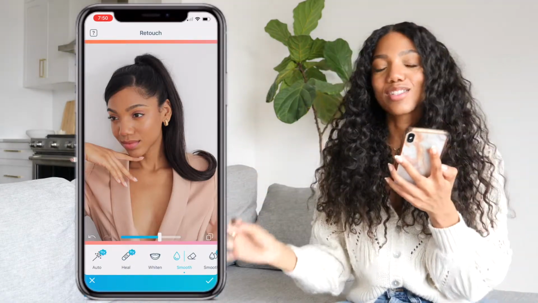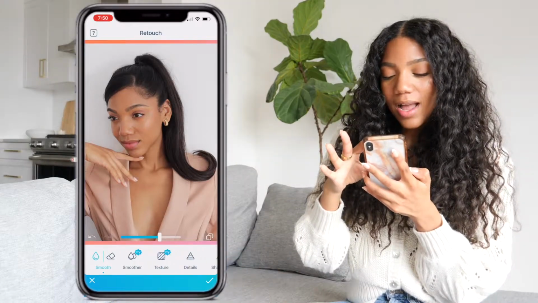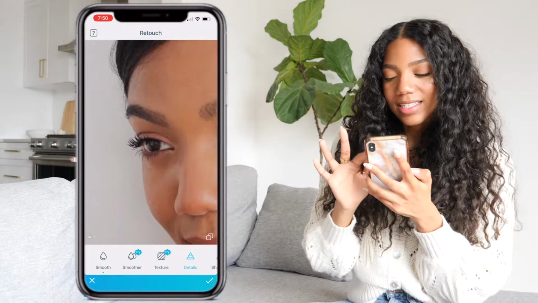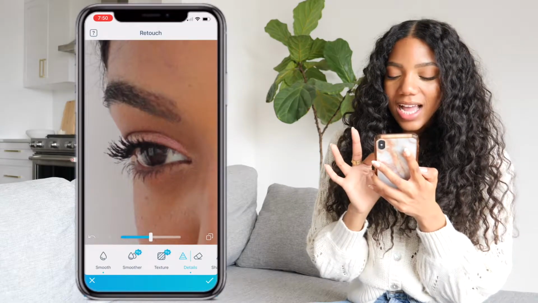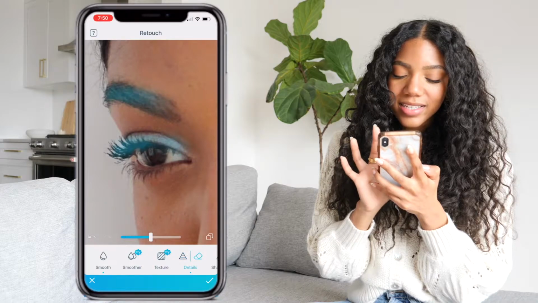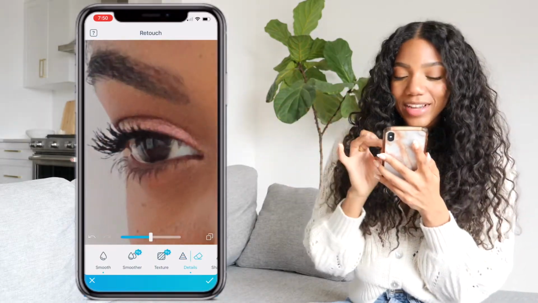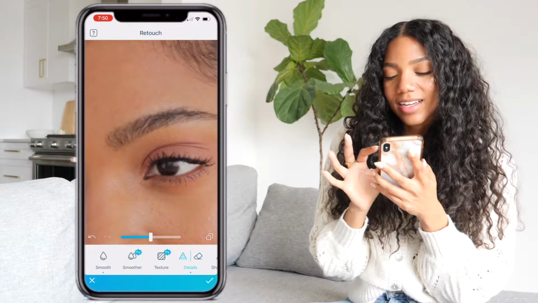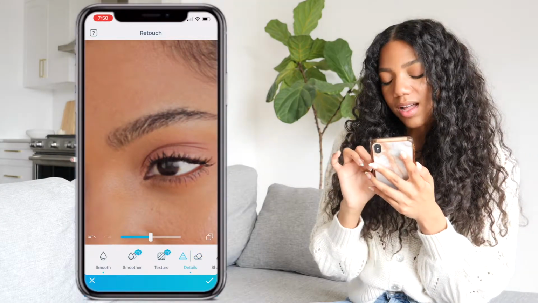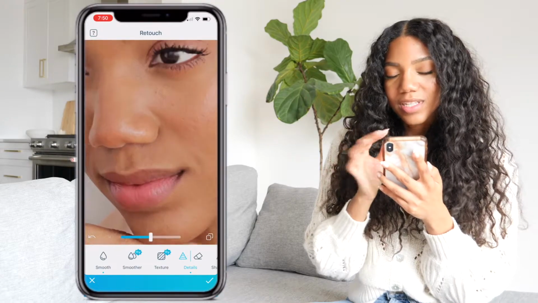I just think this tool is genius. For a beauty image, I will always highlight or detail my eyebrows and my makeup, my lashes and all that, my eyes. I like to detail any highlights on my face as well. So even on my lip, you can see there's a little bit of light right here from my lip gloss. So I'll touch that up. And then I'll also zoom into my Cupid's bow.